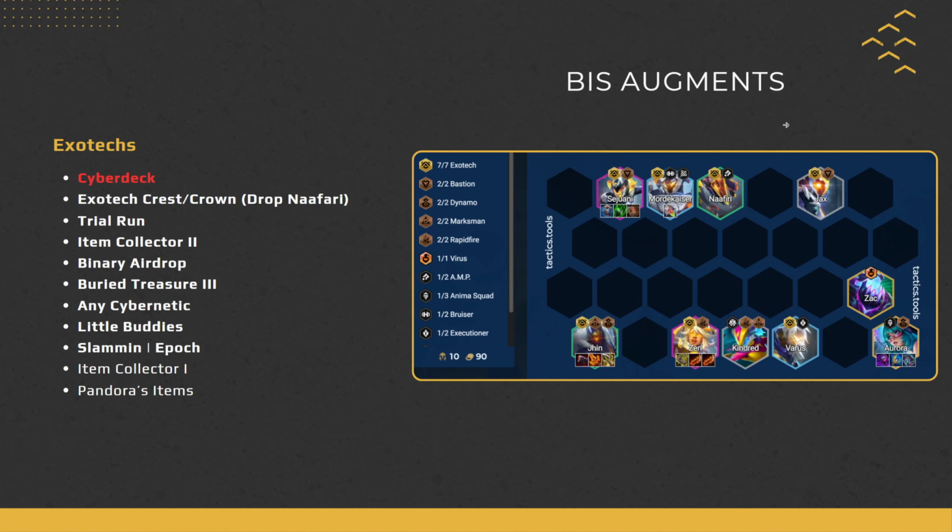Presence Law Augments, what to do? Cyber Deck is going to be extremely good, it is essentially a Binary Airdrop as a gold augment. So take this if you can. Exotech Crescent Crown allows you to drop Neferi and play a better unit. Trial Run will give you that really tanky Exotech Golem. Make sure you're playing 7 Exotech with this, so you're able to get all 3 items.